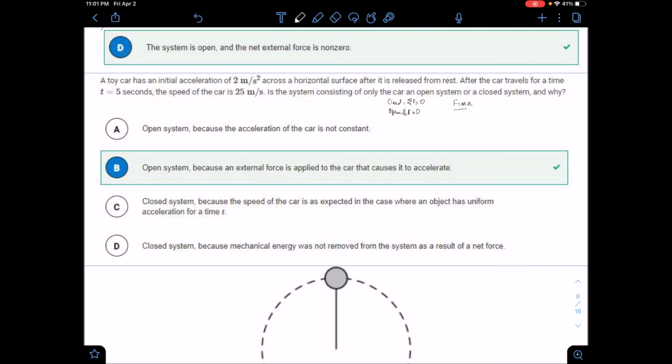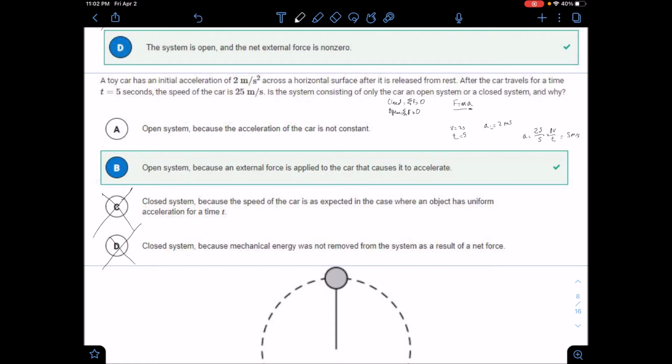And so we're given the velocity, a time, and an initial acceleration, which is 2 meters per second squared. We can call this v final, and actually no, we should not call it v final and t final. It's in between the states, so it's at some instantaneous time. So we can find the acceleration at that time by doing a change in velocity over time. This would yield us 5 meters per second squared, and since the accelerations are different, that would contribute to the overall force being different. So we know that it will not be a closed system, so we can rule out both C and D.